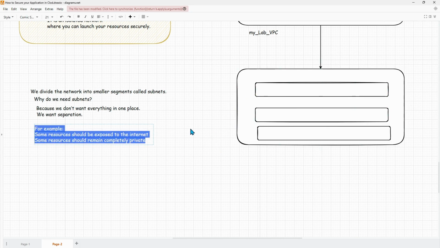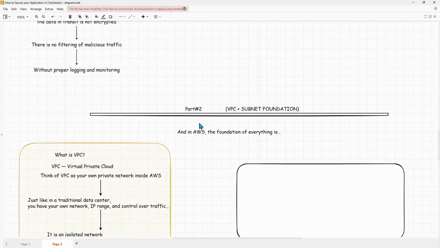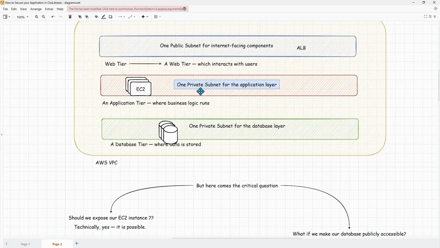Based on this, we define something known as my_lab_public_subnet. This is my public subnet. Whatever resources need internet access, I will put here. Whatever resources don't need it, I will put inside this one, which becomes my private subnet. The resources that don't need access to the internet we create under the private subnet. We are also creating one more private subnet. You may ask, if it is just about internet access, why are there two private subnets? Yes, because this is the application server and this is the database server, and I want to separate them also.